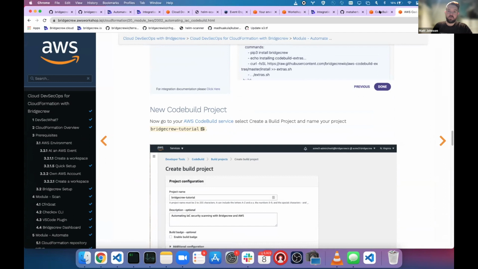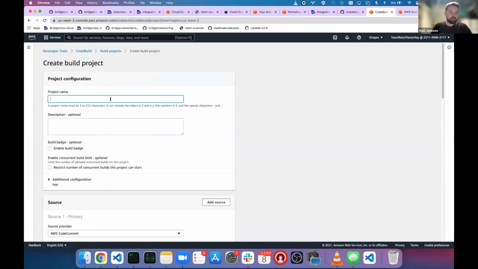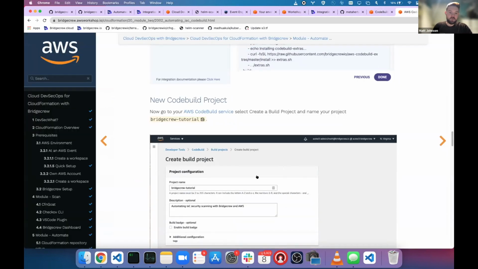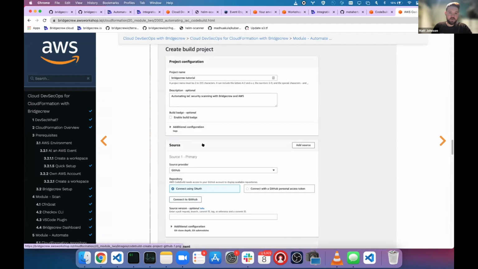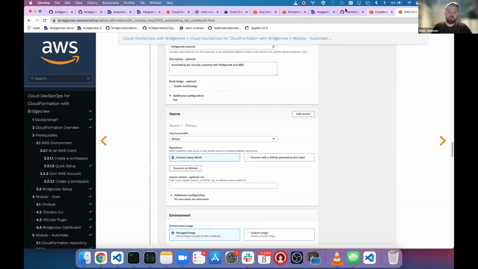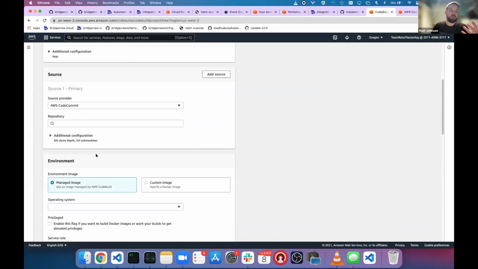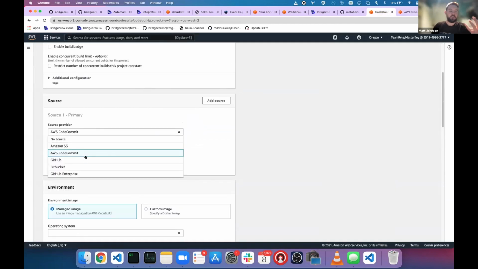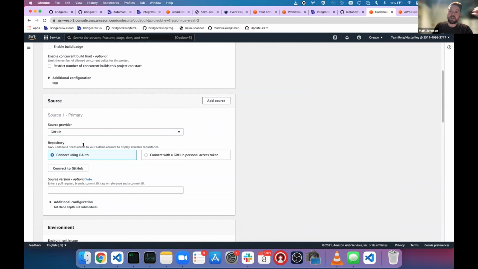I'm calling it Bridgecrew tutorial. Optional description. And then what we want to do is tell CodeBuild that this code repo that we want to scan is coming from GitHub. As you can see, we can support pulling from a load of different source controls, but our CFNGoat clone is in GitHub.